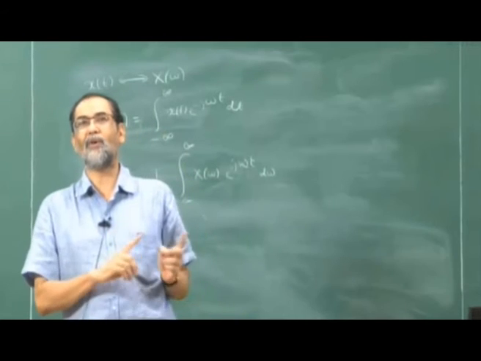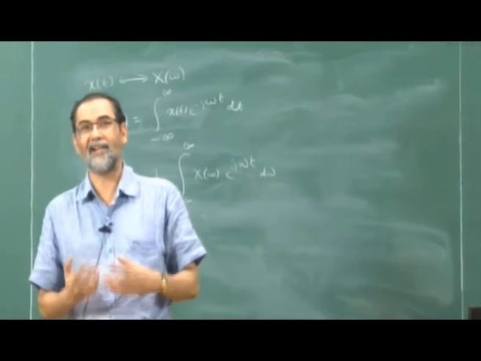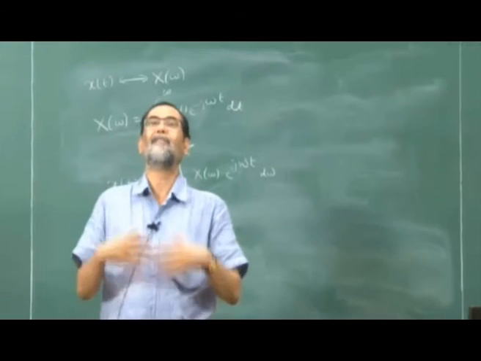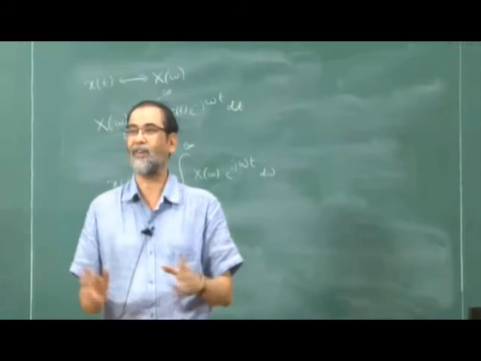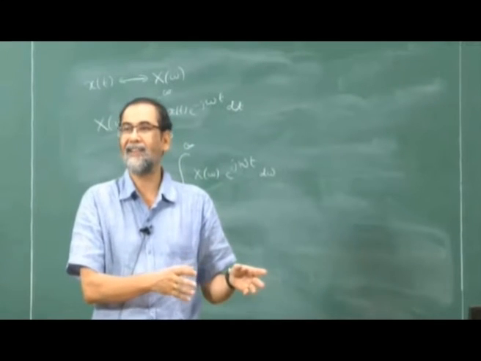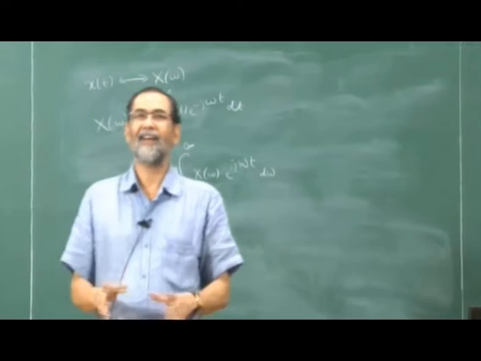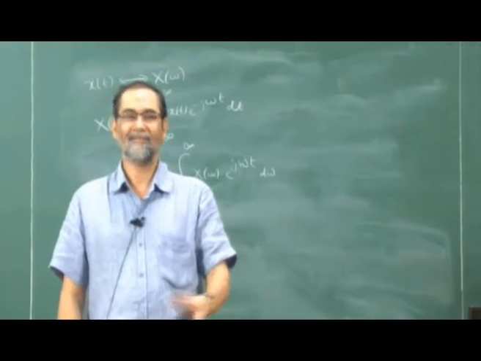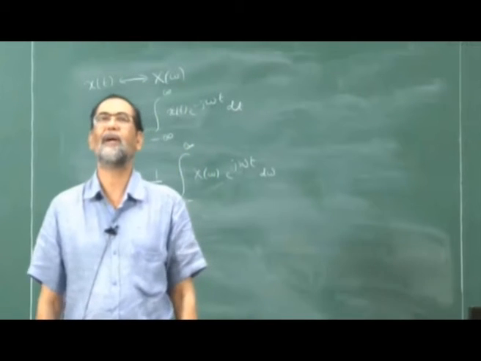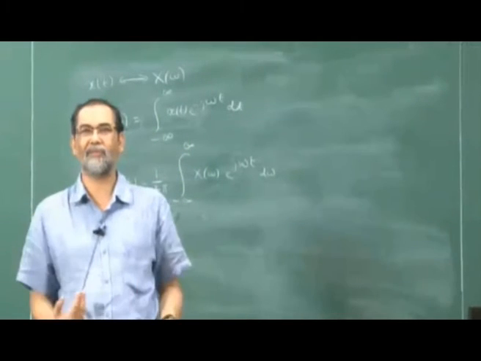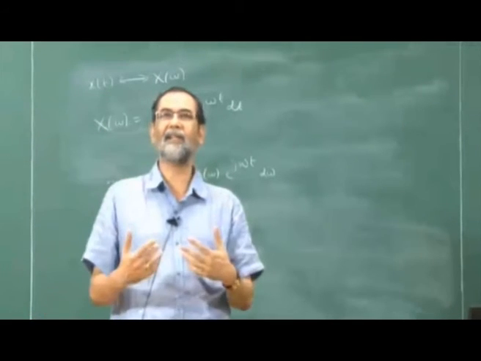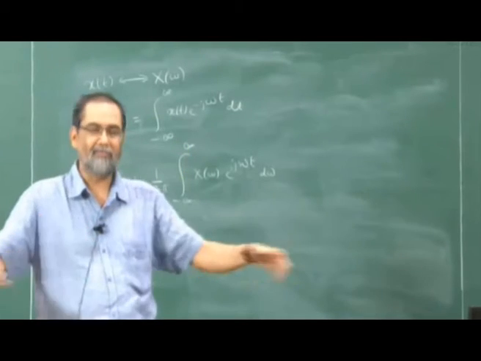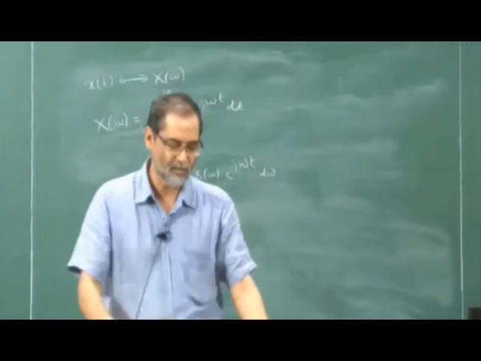Remember, some time ago I claimed that even when x of t is real, X of omega can be complex. When it is complex, I have to sketch its magnitude and its phase and all that. But in this case, fortunately, x of t is real, X of omega is also real, because it's only sine omega by 2 by omega by 2. It's sine theta by theta form, and you know that sine theta by theta, as theta approaches 0, is equal to 1. So I can now go ahead and sketch this function, which is what I've tried to do.